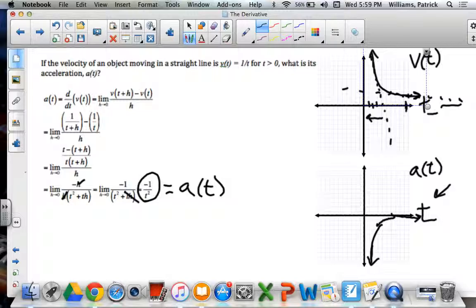However, go in Desmos, plot negative 1 over x squared, and it will look something like that. Now it'll have an opposite side that goes like this. Why do we not have that in this problem? We don't have that because we said t is greater than 0, so we don't have to worry about that side. So again, next video, we're going to be focusing a lot more into how we graph derivatives based upon what the original functions are.